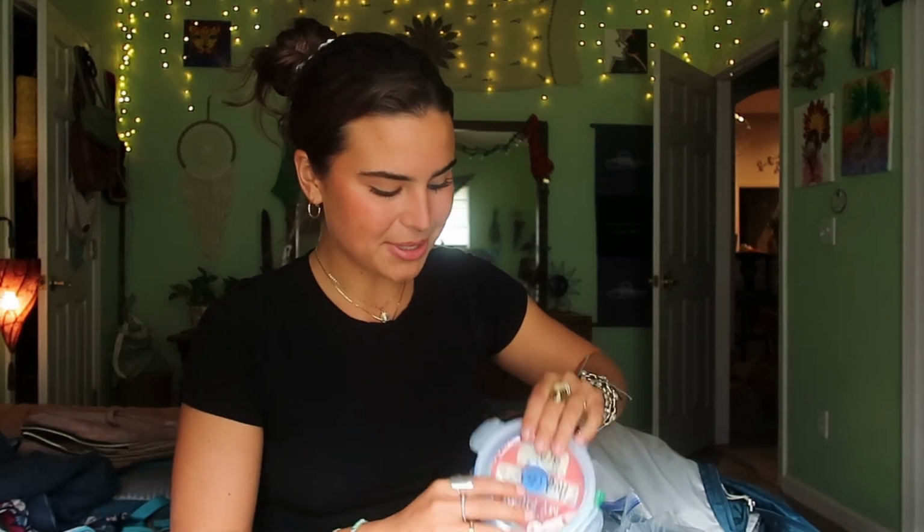Now I want to talk about food. So something I did was bring 3 collapsible containers with me. Because once you're out there, you're going to realize, I want to be able to make some of my own food. You don't want to eat out for every meal. And so having your own little containers is so good. Also for leftovers at restaurants, you can just put them in here.